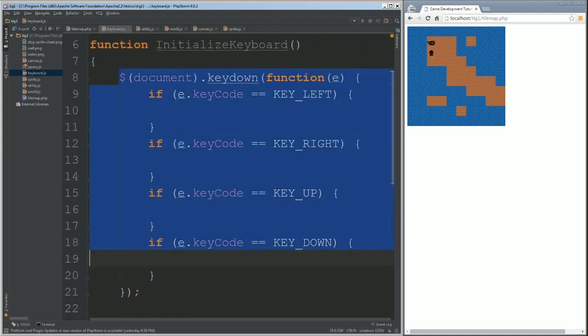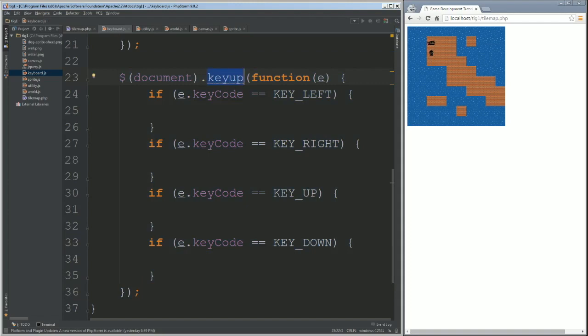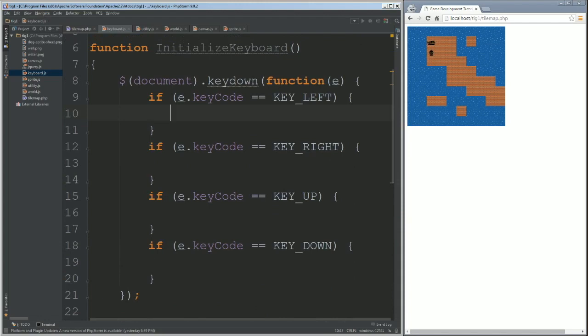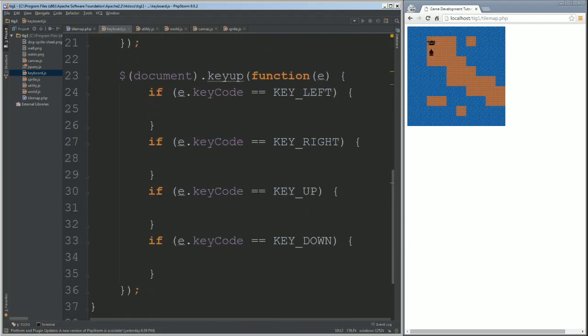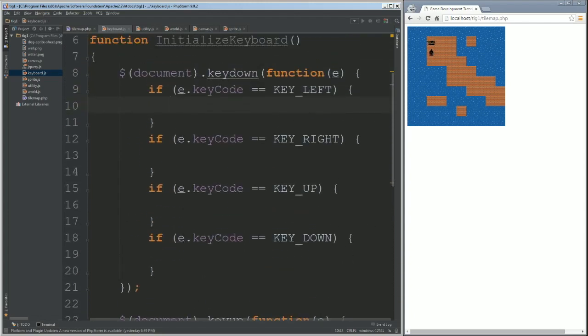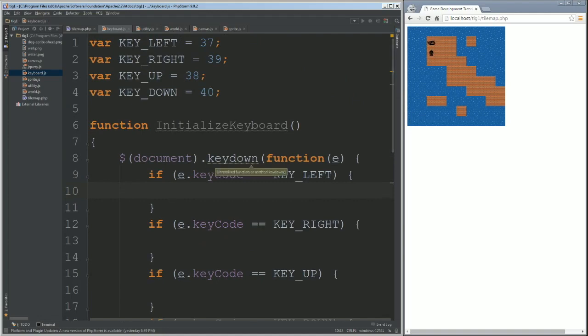What I did was I copied this code, I pasted it here, and changed the event to key up. So what this means is that now we have two sets of events. When the key is pressed down, and remember, it could still be held down, and the key up hasn't fired yet. But we need to implement some kind of a mechanism here so that the native JavaScript keyboard typing mechanism doesn't fire, because that would mean that multiple events would be fired at a certain interval. And we want to prevent that from happening, because usually when the key is pressed up, then we want the player to continue moving up regardless of how many times that event continues to fire. And for that reason, we need to establish our own set of states. And that's where the state variable comes into play.